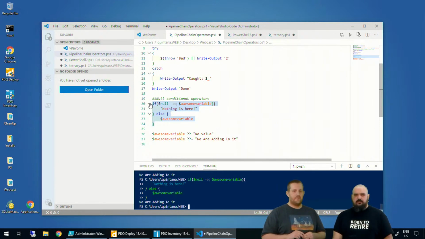Yep. Do we lose ISE, though? Oh yeah, we covered that earlier. ISE does not work at all with 7. You have to switch to a different script editor. We use VS Code. That one's constantly being updated. Microsoft hasn't updated or made a change to ISE for a long time. They've announced that they consider it complete. So if you are going to use 7, you are going to have to be on a different script editor.